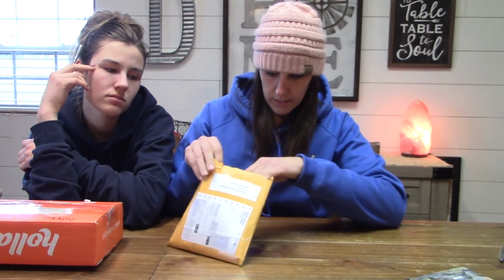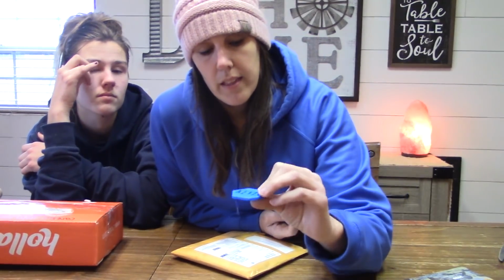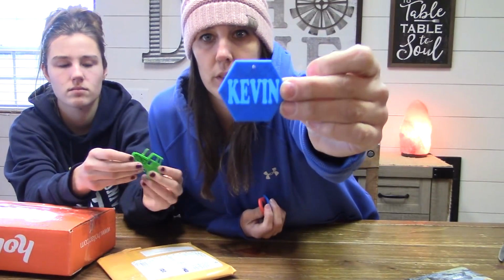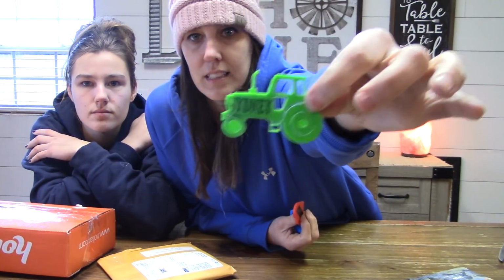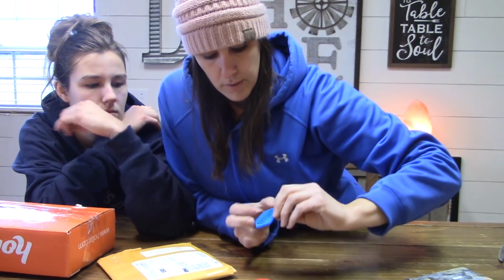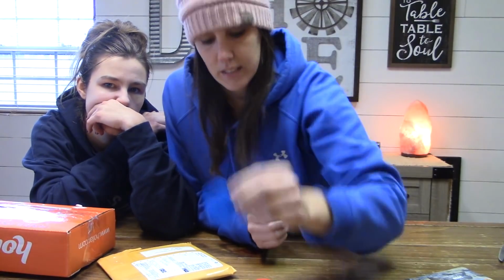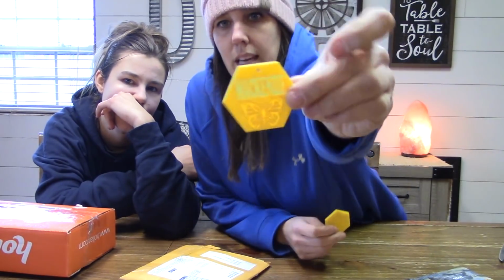And then he also sent these things that he made, which are name tags. I think what he used was a 3D printer. That's what the boys said it was. This one has Kevin's name on it. Tractor that says Sydney's name. I don't know if you guys can see that. A heart with my name. And these are magnets. Some of these are magnets and some of them are just name tags. This one says Sanders. And he's got a whole bunch of them too. There's some yellow ones. This one's Mackenzie and it has a butterfly on it. And mine with a butterfly.